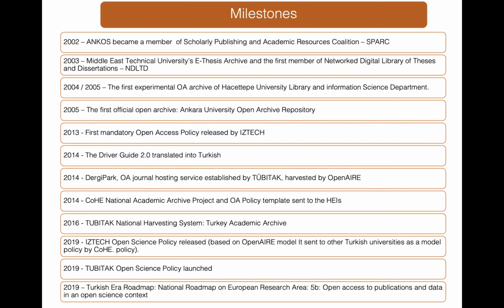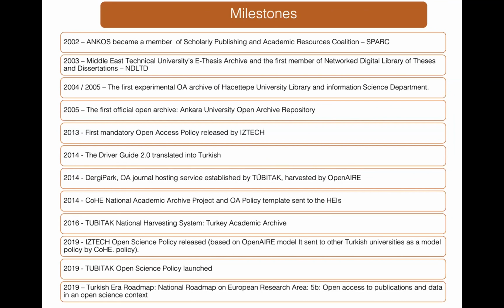Then the first mandatory open access policy was realized by my institution, Institute of Technology, in 2013. We also opened for all open access journals the Open Journal Hosting Service established by TÜBİTAK. This is also very important. Also, we started a project with the Council of Higher Education, which is called the National Academic Archive Project.